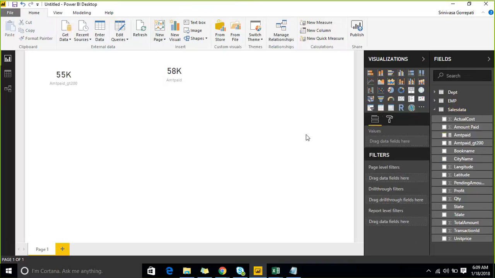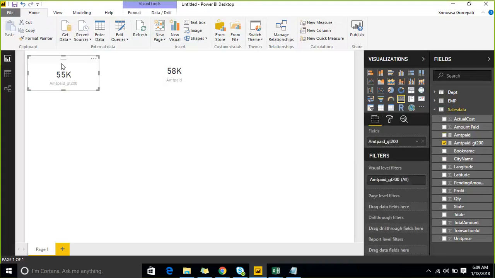If you want to apply the same condition on a visualization, it will take unnecessary effort. You need to apply the filter in multiple places. Instead, at the measure level itself you can apply a filter and exclude whatever you don't want. That is how I did it: I extracted the values greater than 200 and calculated a sum, and wherever I require it I will use this measure. But you are unable to practically verify whether this value is correct or not.